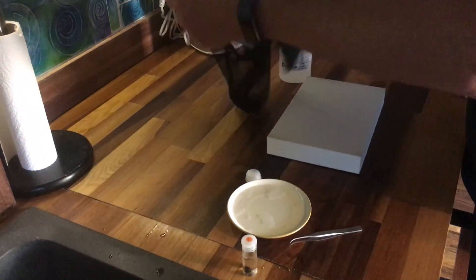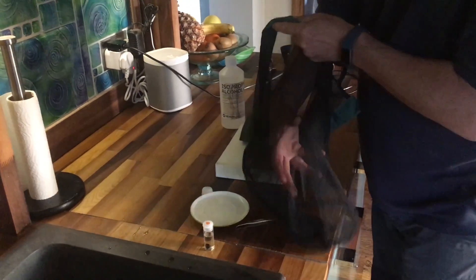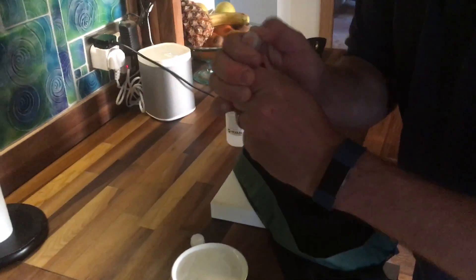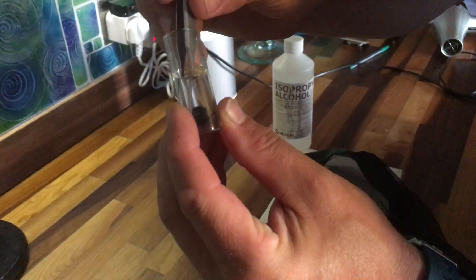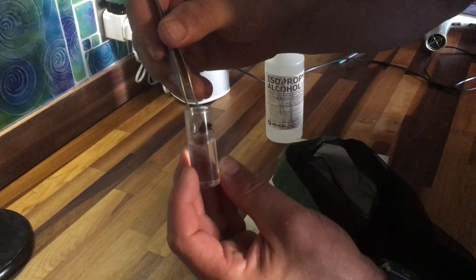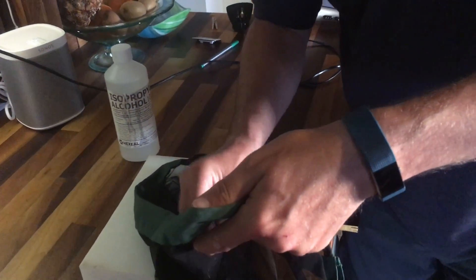Leave it there for a second, because what you're going to get now is a sweet net bag. Unfortunately this one's black, so you just need to drop that into there. Taking this out - this is where the forceps come in. There we go, there he goes. Drop him into the bag. He's in the bottom there.